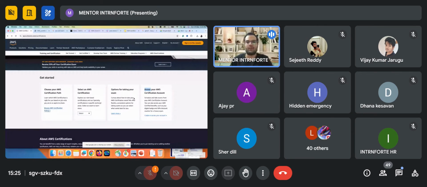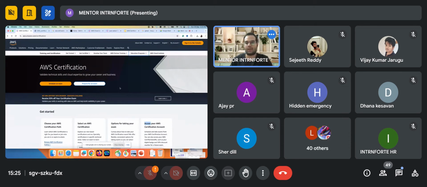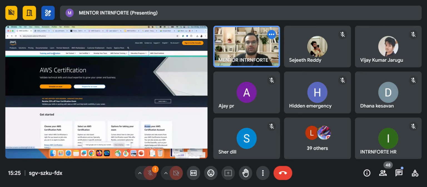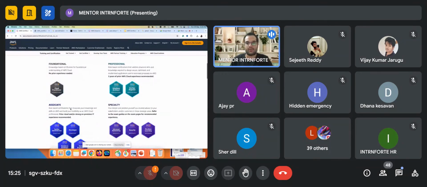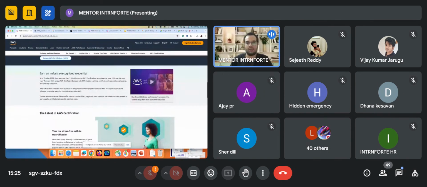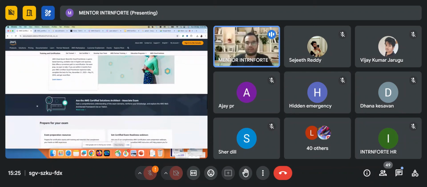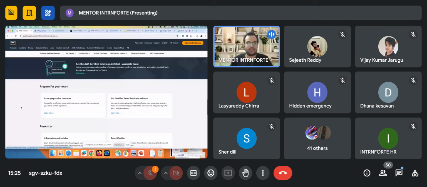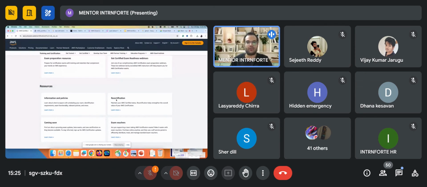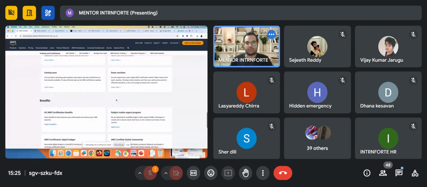And when you create an account here, you will get a completely different account. You can create a different account here, and you can easily go with this certification. So you can get all the certifications here. As I mentioned, these are the available certificates here, and they will also update their complete resources. And there is also a recertification option: once your certificate reaches expiry, you can go and recertify again. So this is also good.